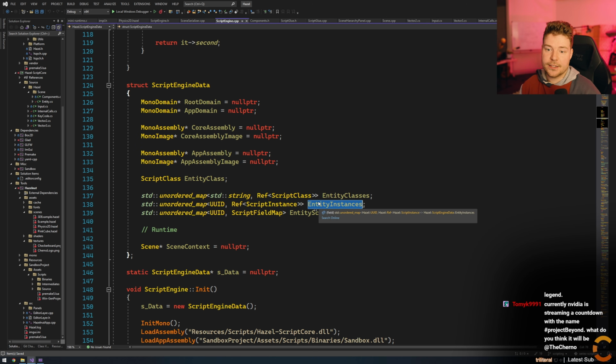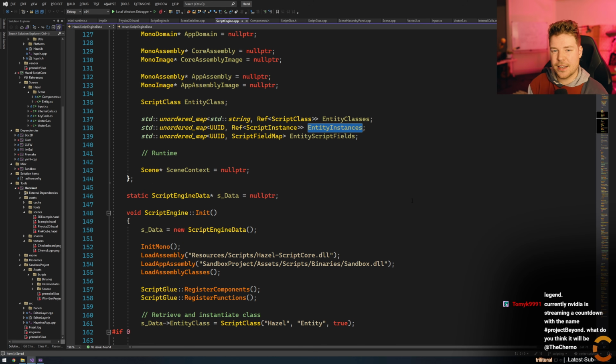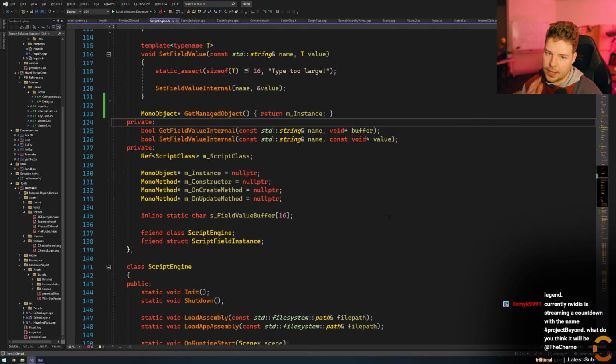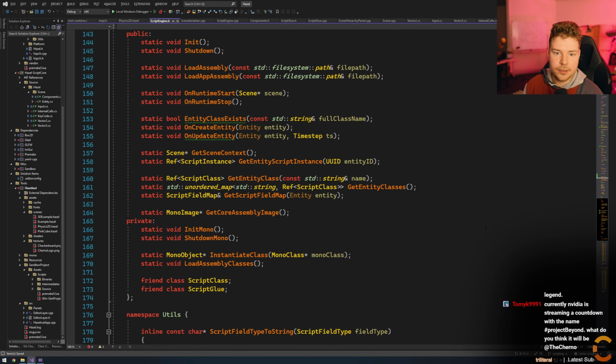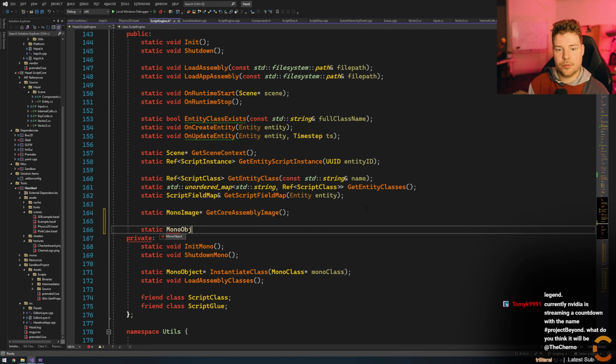And then we just need access to this thing, which we can't exactly get from there. So we might have to add a little bit of API to this. In the script engine, let's do static mono object get managed instance. Could do entity, sure.